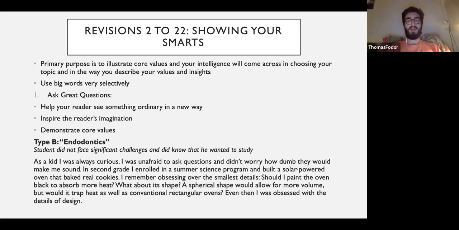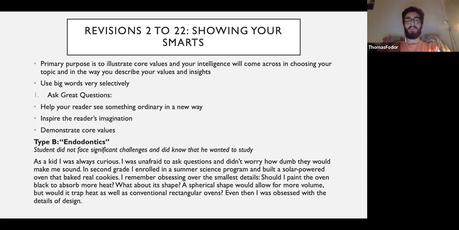In this paragraph, the author writes, "As a kid, I was always curious. I was unafraid to ask questions and didn't worry how dumb they would make me sound. In second grade, I enrolled in a summer science program that built a solar-powered oven that baked real cookies. I remember obsessing over the smallest details. Should I paint the oven black to absorb more heat? What about its shape? The spherical shape would allow for more volume, but would it trap heat as well as conventional rectangular ovens? Even then, I was obsessed with the details of design."